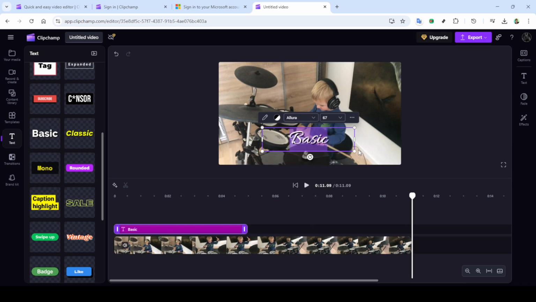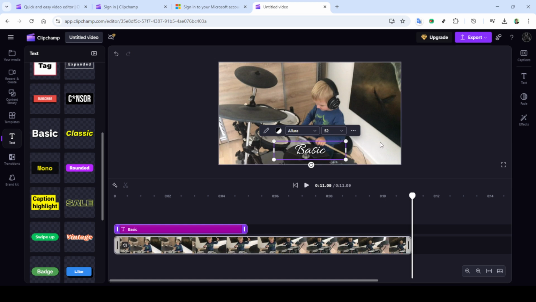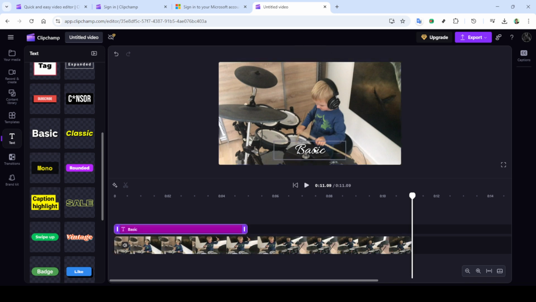And there you have it, you've successfully added a text overlay to your video using Clipchamp. By following these steps, you've not only enhanced your video but also mastered a valuable editing skill that can be applied to countless creative projects. Whether it's for work presentations, personal vlogs or artistic portfolios, this skill is sure to make your projects stand out with that extra professional touch.